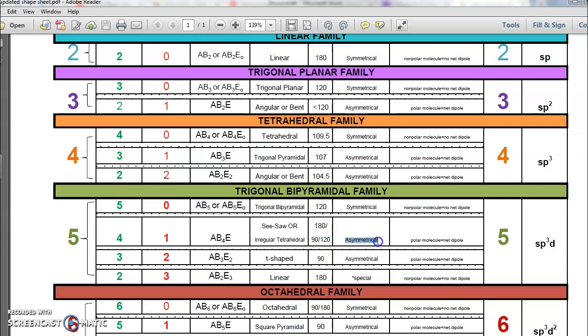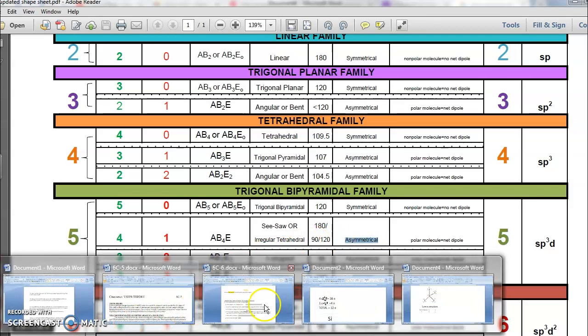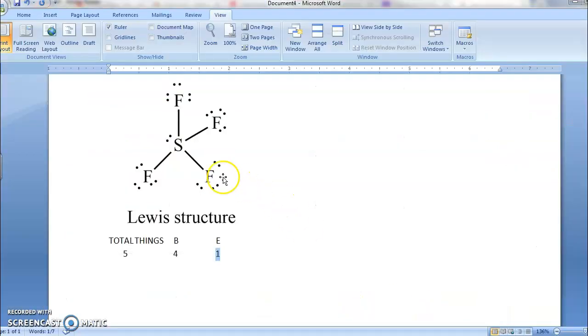And it's asymmetrical. The atoms are not spread evenly about. When we look at the molecule, we don't have anything over here to cancel out those. So, as we mentioned, some of the angles are 90, some of the angles are 120, and some are 180. And like I said, we'll look at that when we can see it 3-dimensionally in class.